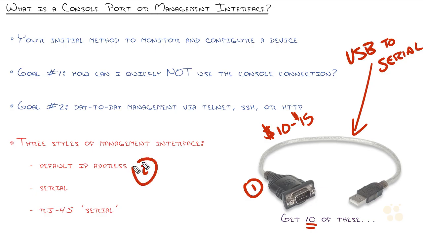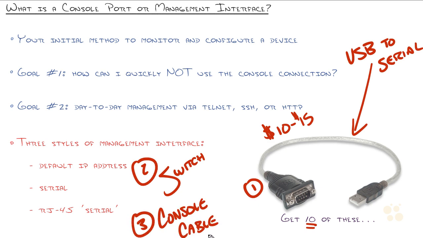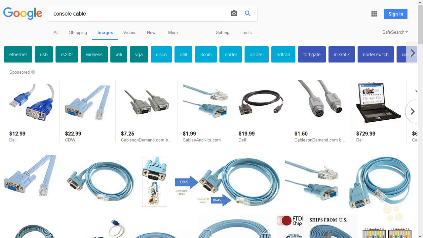The second one you should already have, which is a switch that you need to configure through the console port. The last puzzle piece is a console cable. Hopefully one of those came with the switch when you bought it. But even if it did, those cables often end up like this thing, lost. And that's where eBay or Amazon or some other online retailer becomes your friend.